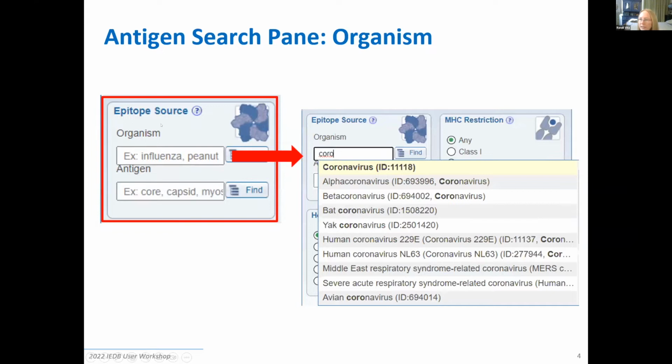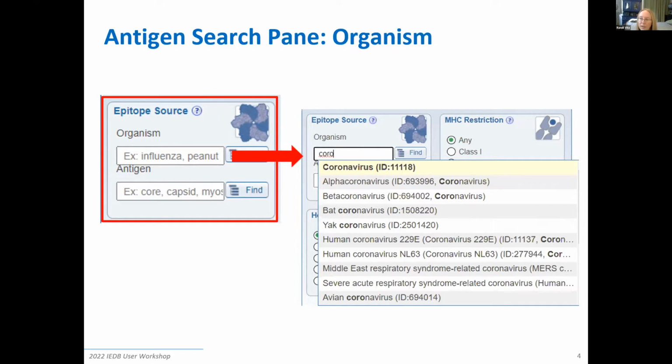Then the next search interface is the epitope source. So this is if the epitopes are natural, as that question asked, they will come from some organism and possibly some larger antigen. Some of our non-peptidic structures may not come from a larger antigen, they may be the antigen itself. But if the epitope is natural from an organism, you can find that organism here and you can just start typing in the search box, and all of our search boxes have autocomplete. So all of the hits that are similar to what you've typed that we have data for will come up. If you're looking for an organism and we have no data for it, that means there may not be any epitopes published yet, but we add new data every single week.